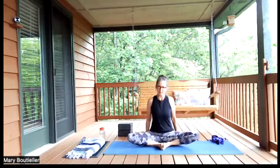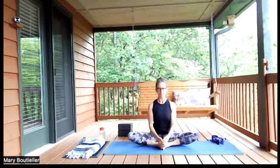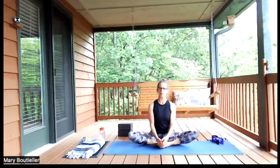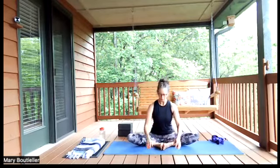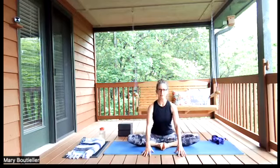Seated baddha konasana. Be mindful of how this feels on the joints. Breathe. And then your hands are either resting on your ankles or your feet. Try not to pull up on your feet. Or the fingertips come slightly forward as you open up the shoulders, right? And feel all of that inner thigh work. I can really feel it as we have been stretching and strengthening those inner thighs.